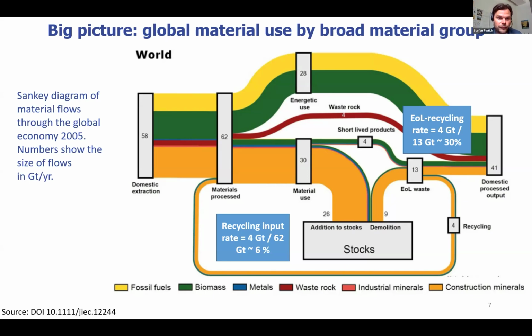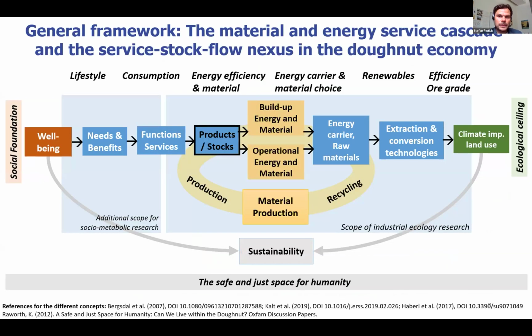We want to broaden the framework, not only look at material cycles, but link them stronger to sustainability. And we do this with a framework, again, developed by the colleagues from Vienna, the so-called energy and material service cascade. This is a concept that was borrowed from ecosystem sciences. The ecosystem people have the ecosystem service cascade. We have a physical functioning of the ecosystem, different emergent layers of resilience and adaptive capacity. And in the end, we have the ecosystem services that have a value to people.